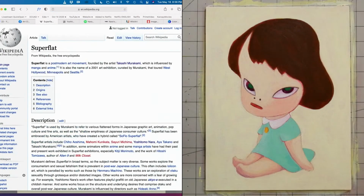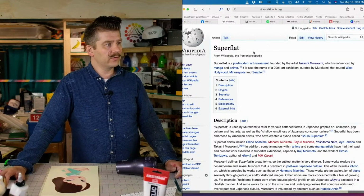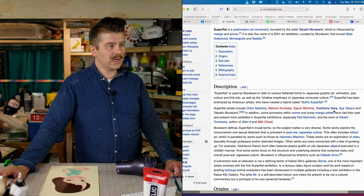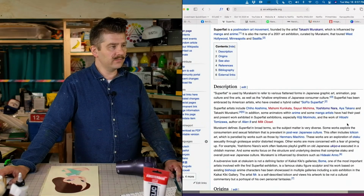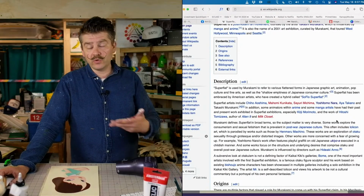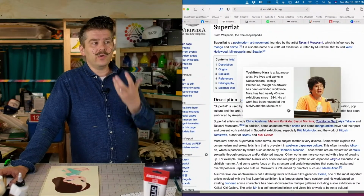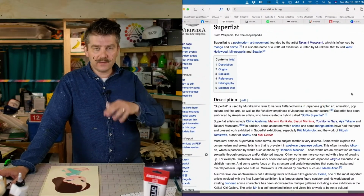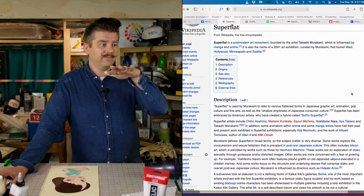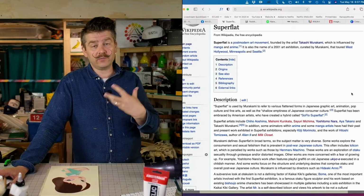Yeah, so this is the movement super flat, which is a Takashi Murakami influenced thing. But yeah, you can see here super flat artist Yoshitomo Nara is a part of it, but really it's a Murakami thing. And the idea is, I mean, it kind of goes back to what we were talking about with anime and manga. Remember I was saying that there is this element of that media that at least Murakami would describe as flat, as like super flat, that's kind of superficial in a way. Not to denigrate it, but that's because that's actually something he wanted.